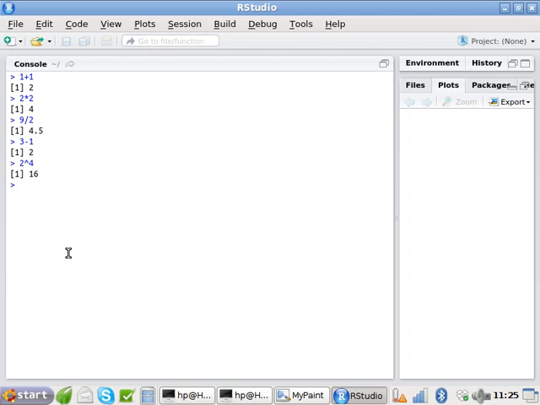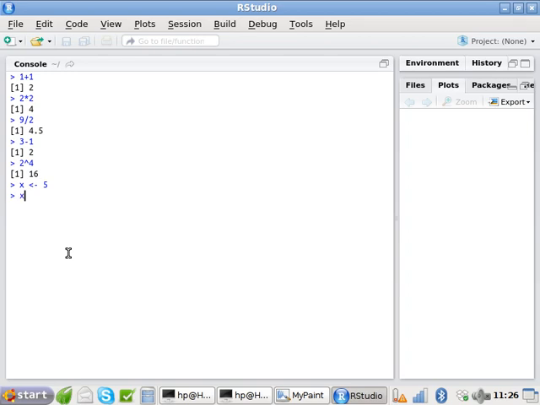Yes, that's better. Okay, so we'll have a look at some data now and some variables. The one thing that's just a tiny bit different about R compared to other programs is we don't use the equal sign to give a variable a value. We use a little arrow, but that's just one small difference. For example, if I want to make x equal to 5, I don't type in this. I put in this symbol, the less than, and then I type in a minus, so I make a little arrow pointing to the left. This is like saying, put the value of 5 into the x. Make x have this value of 5. So now x has the value of 5.